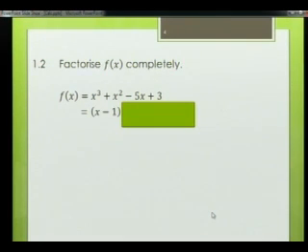Question 2. They ask me to factorize completely. Now look how question 1 helped me to get to 1.2, because the one factor is given. Your only problem is to find out what should be under this little green block here. And up to this stage, all of you use different methods. And I need to say that it doesn't matter whether you use long division, synthetic division, or you compare the coefficients. They will all give you the same answer. So let's work it out together and then see how we fare with it.